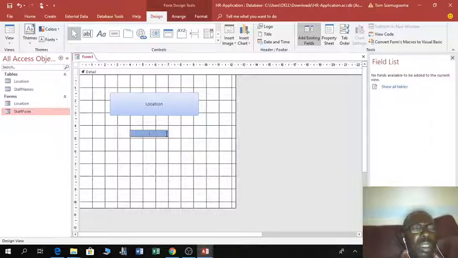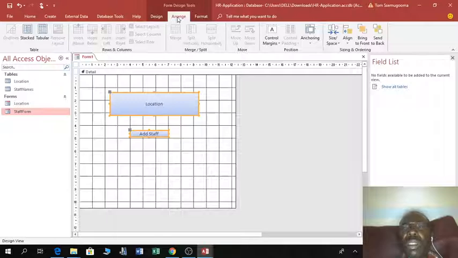Create staff, or you can say add staff. So you can size these buttons to be the same size.